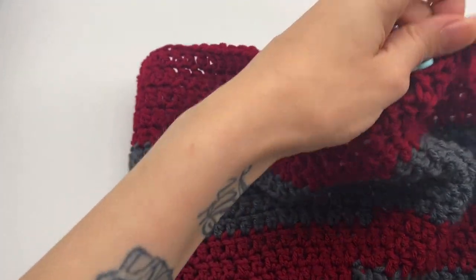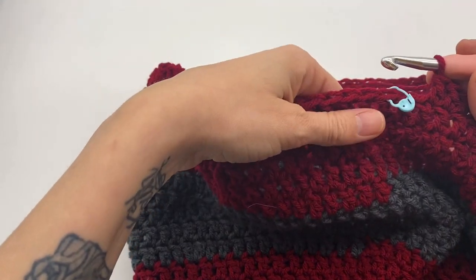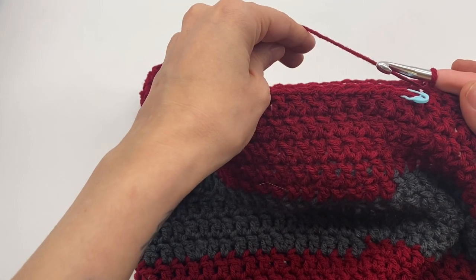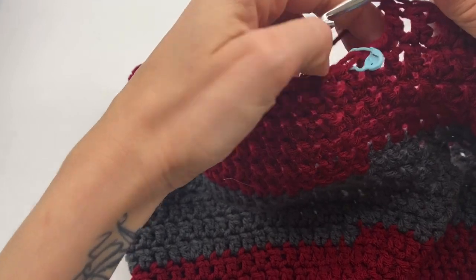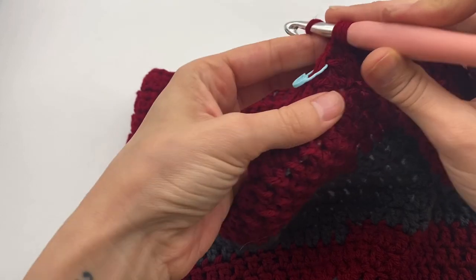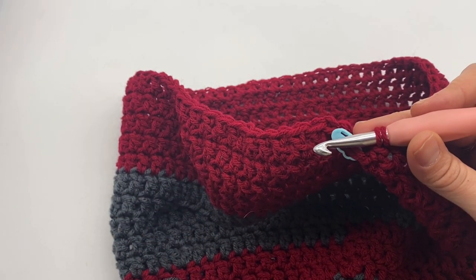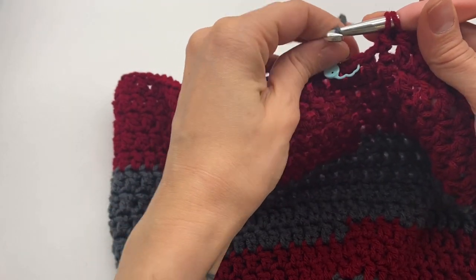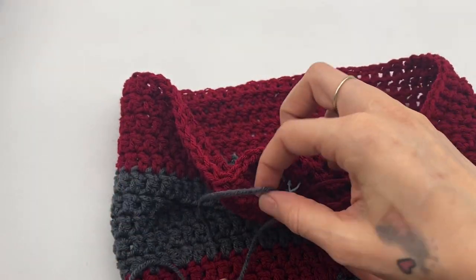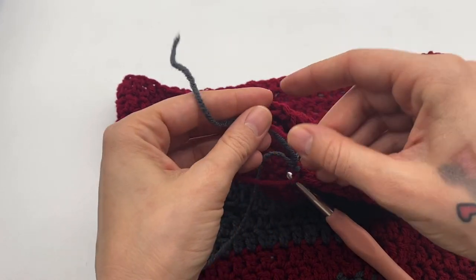Okay, so here I am back. I ended up working 5 rows with the red here. So I went ahead and worked rows 11 through 15. Now here I am at the end of row 15, and I am going to change back over to my gray. So I'm going to just go ahead, pull that up and attach it, just like that. And I'm gonna go ahead and tie it just like I have before again, just to secure it.